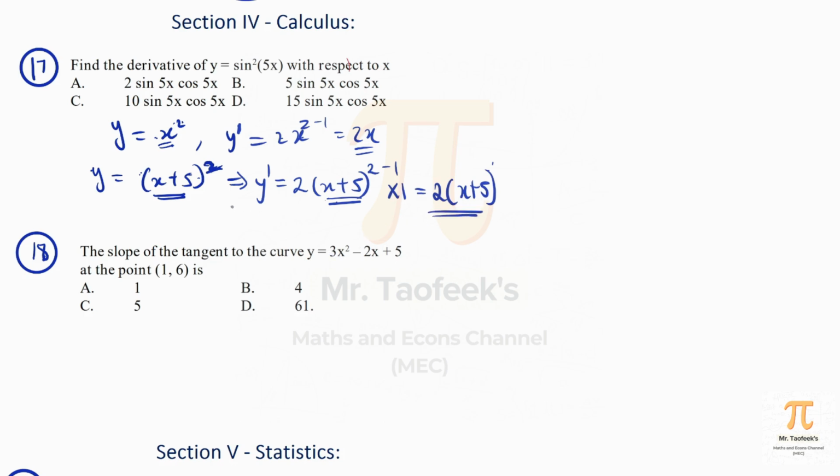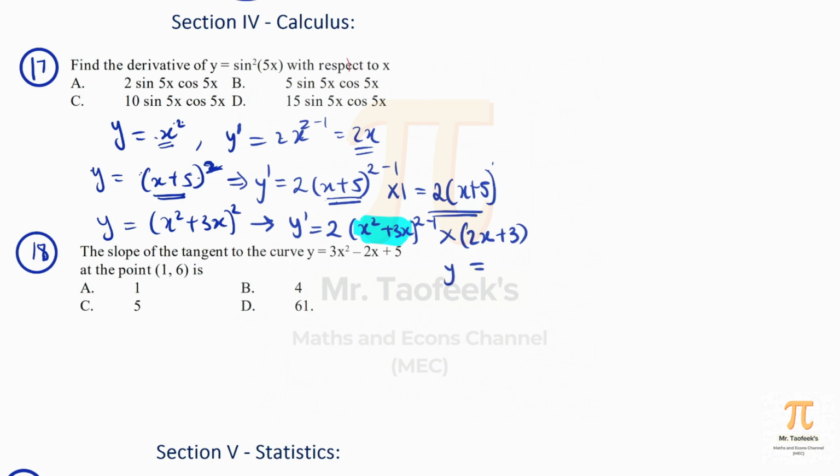Okay. Let me give one more example. If I have y is equal to (x squared plus 3x) to the power of 2. To differentiate this, I differentiate normally by multiplying by the power, (x squared plus 3x), take away 1 from the power. Then I will multiply by differentiating what is inside the bracket. We have x squared plus 3x. If I differentiate x squared, I have 2x. If I differentiate 3x, I have 3. So that will be multiplied by 2x plus 3. And your answer will simply be 2 times (x squared plus 3x) times (2x plus 3).